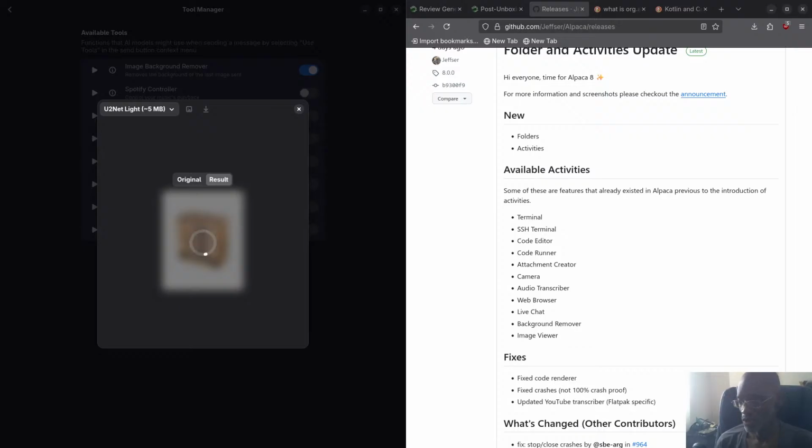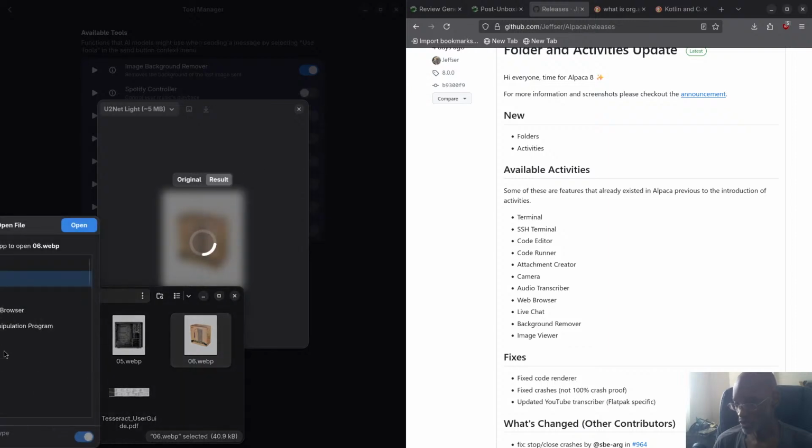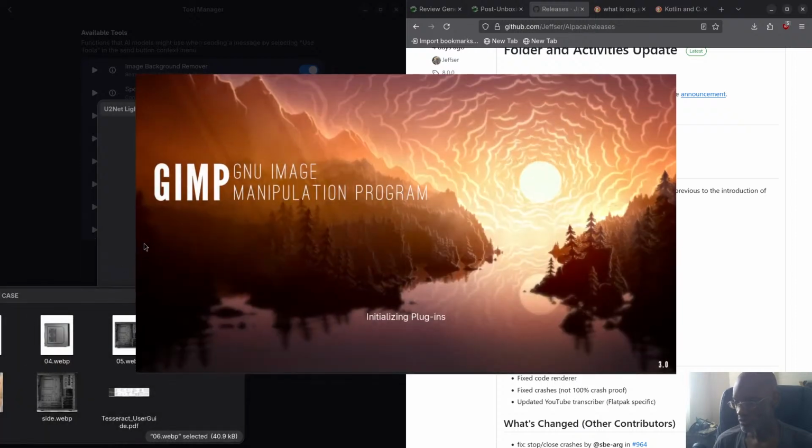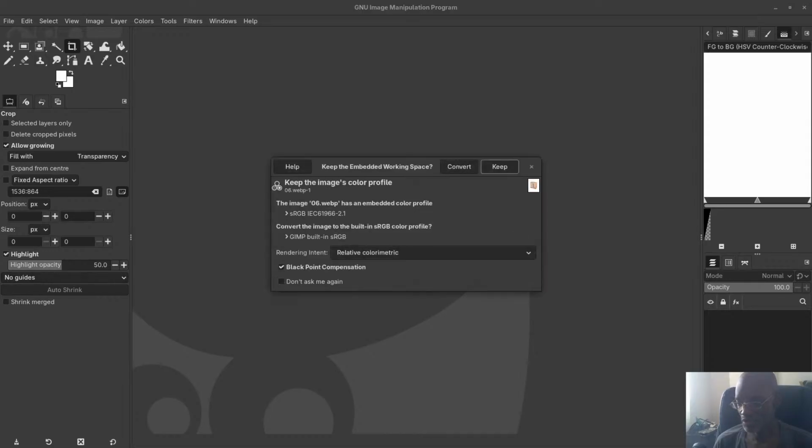Alright, so this is taking way too long. I can actually remove the background much faster in GIMP, and I'll prove it to you. So I'm going to open up GIMP and show you how I can do it much faster than whatever this guy is taking.